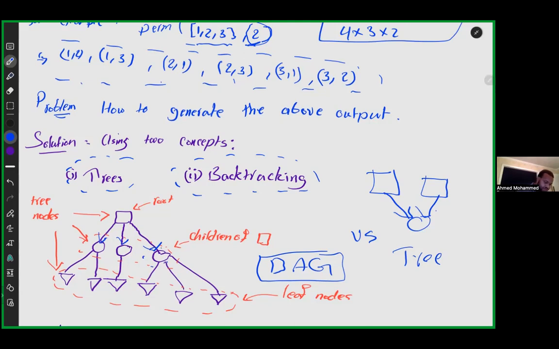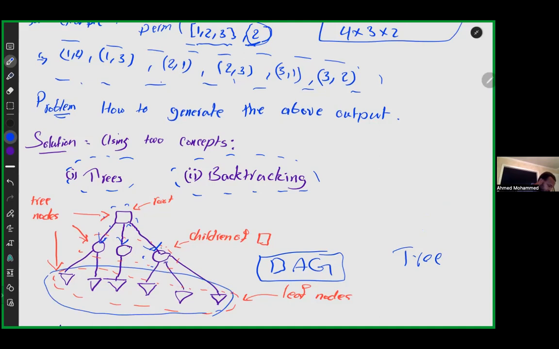In a tree, there is no node or child shared by two parents. We have a root of the tree. The root is the node that has no parent, and we have leaves, which are the nodes without children. All of these are, of course, some kind of nodes. This is the first concept for calculating the permutations, and this shows the power of directed acyclic graphs and how they can be used to solve such problems.